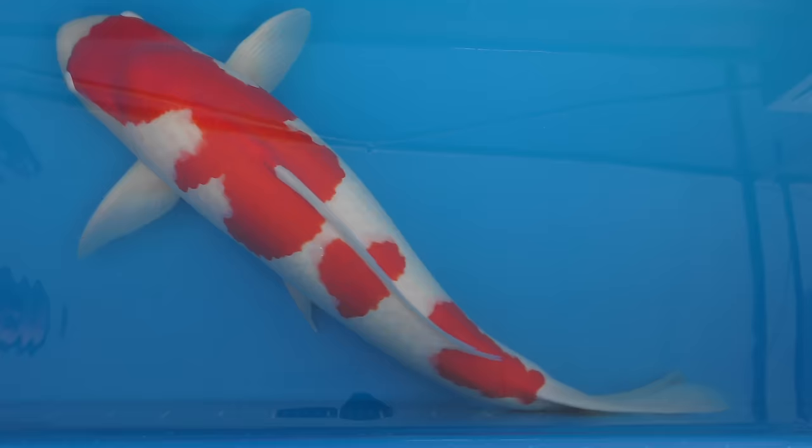But it's kind of special to you and the shop, right? It is, yeah. Originally it was bought for the size 2 dealer show at the National this year. It was 2023 National. Sadly it hadn't bodied up enough to really compete at the time, but the pattern was outstanding. So we held on to it for a few more months and put a little bit of food into it just to see how the frame would develop. When we bought it as Tosai, it was 27 centimetres. Oh, really small. And it won something called a Phoenix Award, which in all honesty we hadn't heard of before.